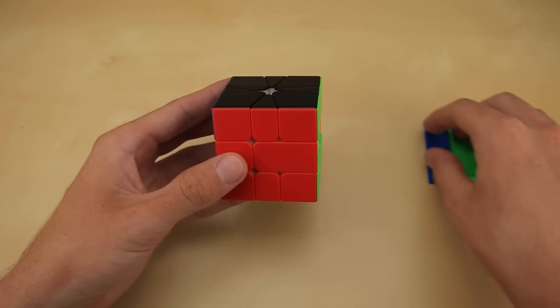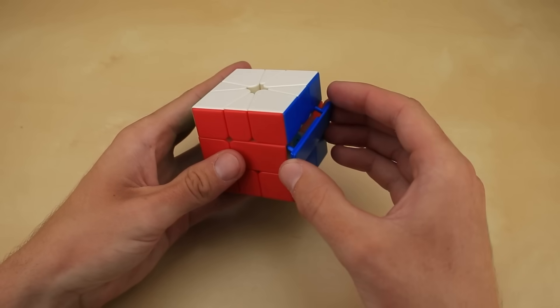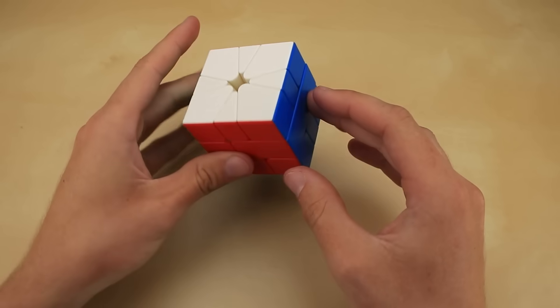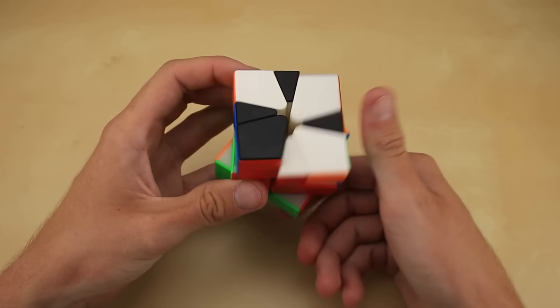Of course, there is one more thing we have to fix before we put the caps back on. That is, just doing this so that white is on top. There we go, that looks a thousand times better. And now I guess it's just time to try out this square one with a couple solves so I can give you my final thoughts on it.